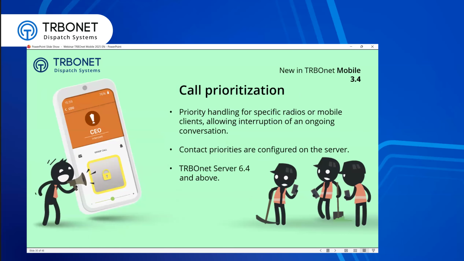The first feature we added in the new release is call priorities. In the past, in the mobile client environment, everybody could interrupt everybody. So we did not have any priorities. We did not have any supervisors. And of course, we had a lot of requests to change it, because in trunking systems, in the high tier systems, we of course have different types of priorities. For example, we have supervisors whom nobody can interrupt, or we have the dispatch center, command and control center, who can interrupt everybody. And now in the new release of TRBOnet Mobile and TRBOnet server, we have this option.